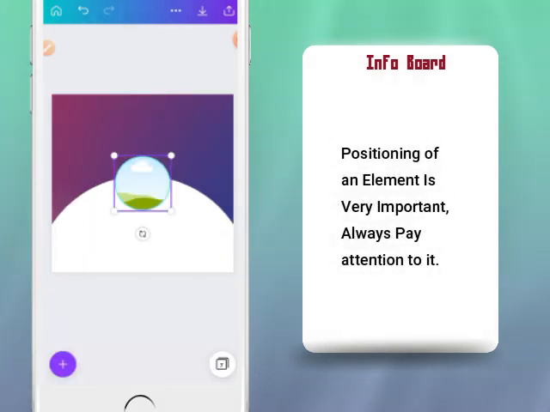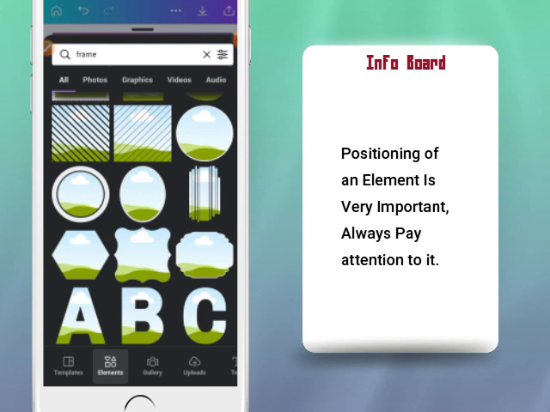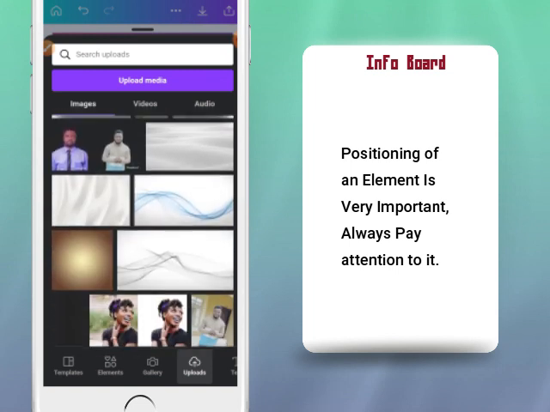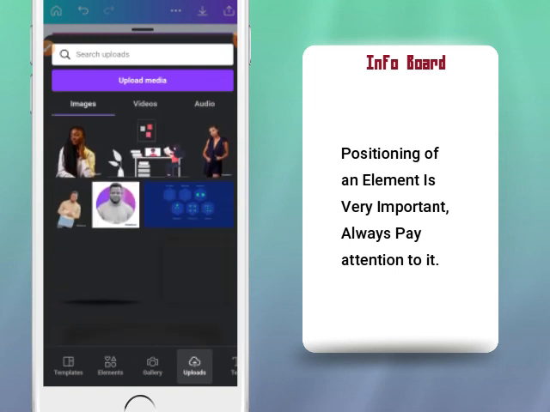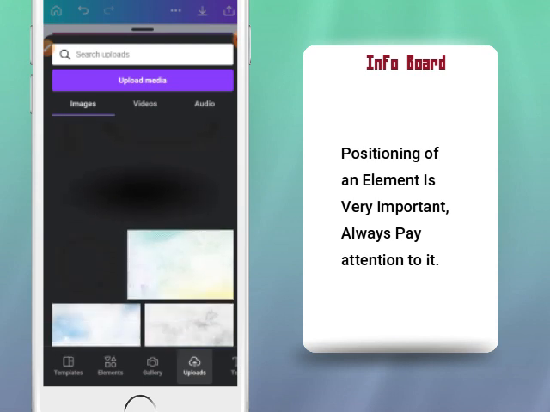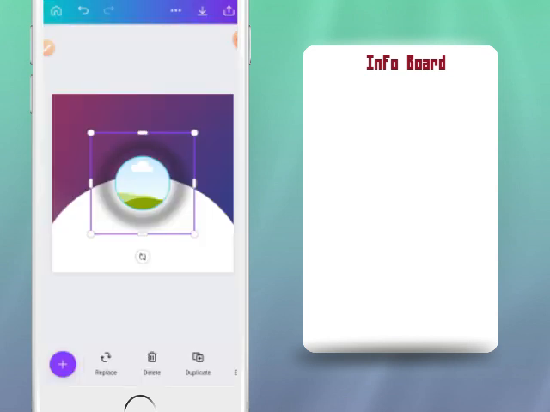So I have to lock this frame first of all, because I want to give a feel of the background. If I don't lock that frame, it will cause commotion. You see what I mean now? Go to upload. I already have some of my shadows uploaded, so I want to give it a kind of circular shadow in the form of this. You can see it now.